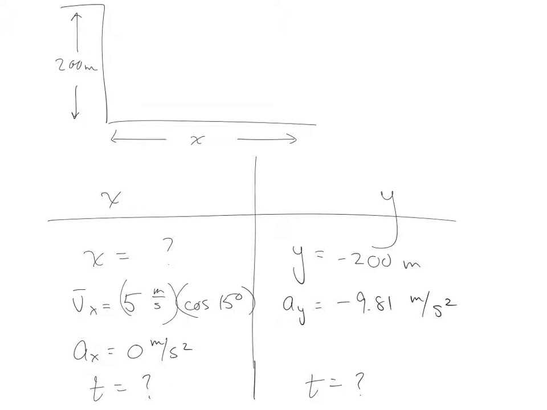How about the y direction? What do I write? Do I write V bar y? What do I write in the y direction? I don't think it was V bar y. What was it? Wasn't it V? Yeah, in this case though, ViY. Okay, it's initial. So that's going to be 5 times the sine of 15 degrees.